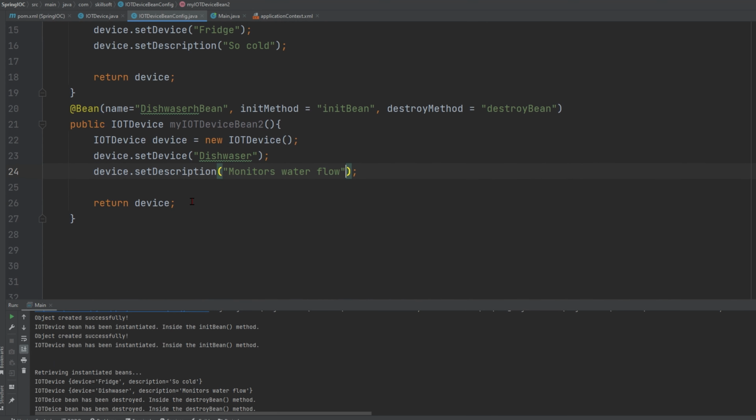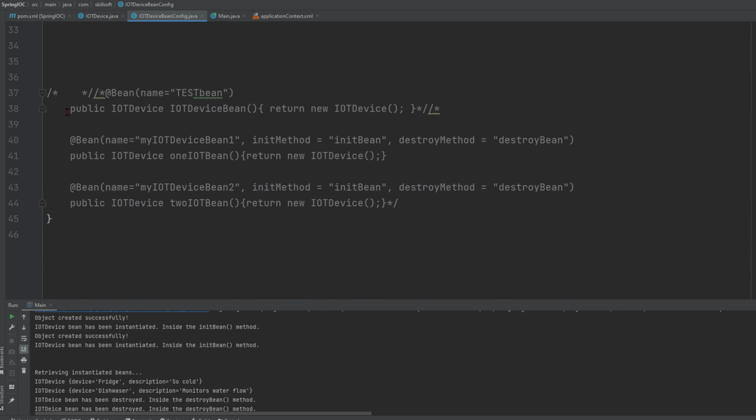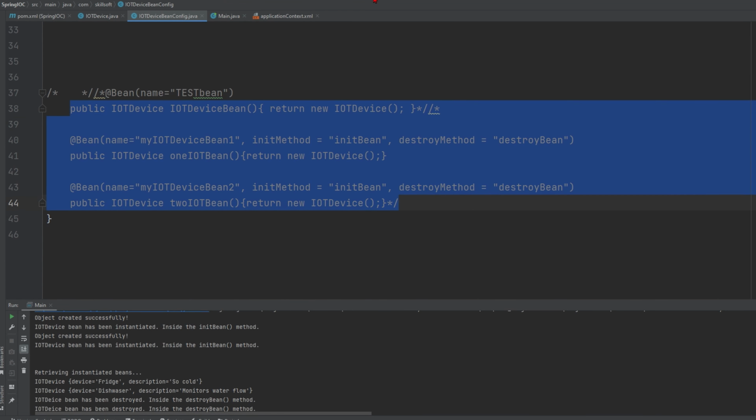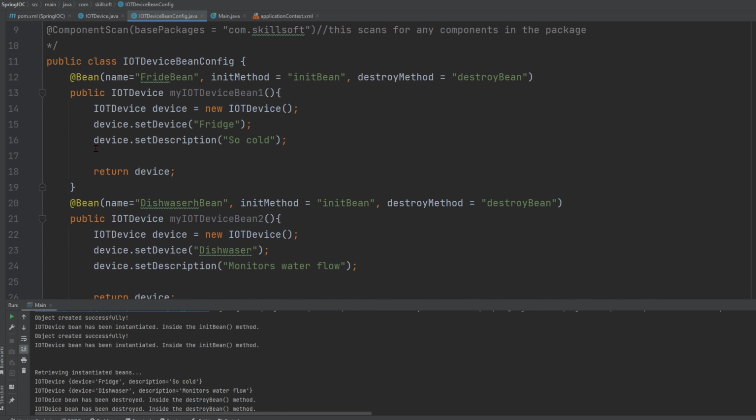Previously, if we take all of this out, which is what we did not have, we used to have something that looks like this. And then inside of here, all we would do basically is we would instantiate the bean, and then we would return the actual IoT device instance. And then once all that is done inside of here, we would cast it as a bean and then finish, return it. So scrolling back up here, this is what we have now.